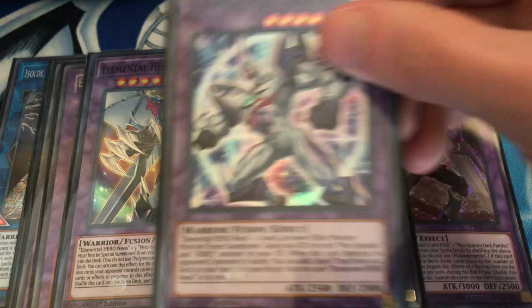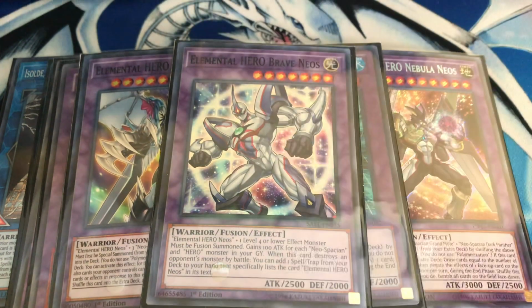Then we got Brave Neos. Neos, and then one level 4 or lower effect monster. And then it gains 100 attack for each Neo-Spacian and hero monster in your graveyard. When this card destroys an opponent's monster by battle, you can add one spell or trap from your deck that lists Elemental Hero Neos in its text.